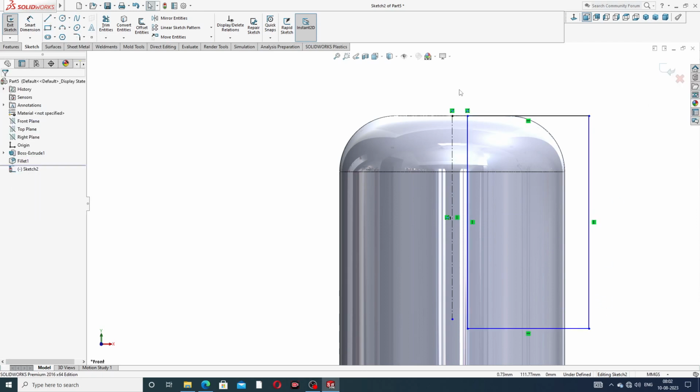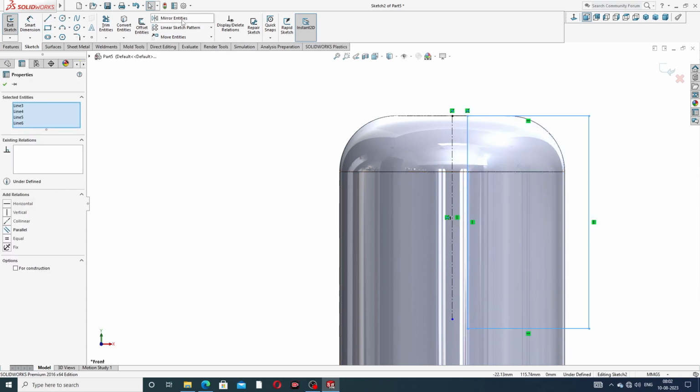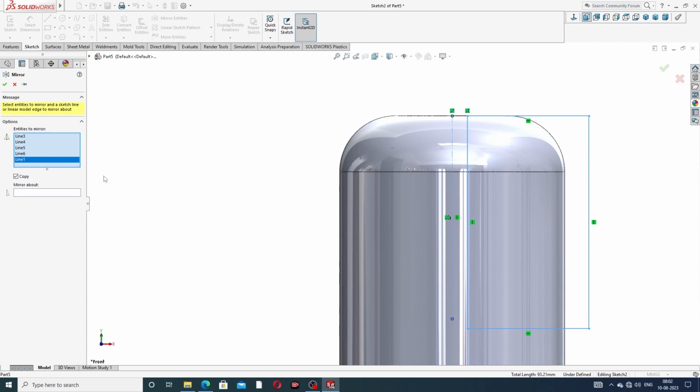And also use mirror, and select this line.